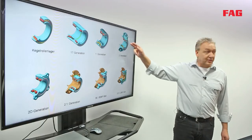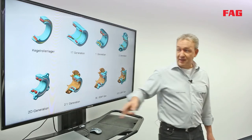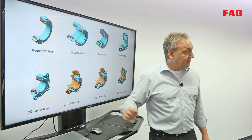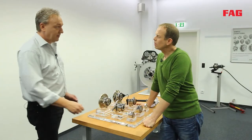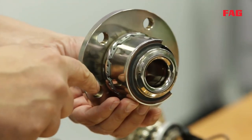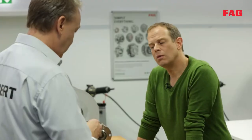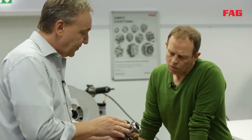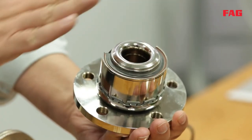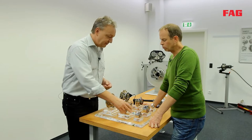And with the second generation bearings, installation becomes even easier. The bearing already contains a flange to connect it to the brake disc and the wheel, or the bearing is connected directly to the stub axle. Here's something special. The 2.1 generation bearing has a retainer that holds the bearing in an axle position in the knuckle. This replaces the circlip that's used in conventional bearings. In addition, bearing play is adjusted during production by means of a process called orbital forming. That means less work for the mechanic. Yes, sure. It's quicker, so the job's done faster.